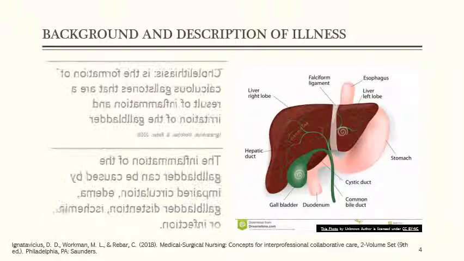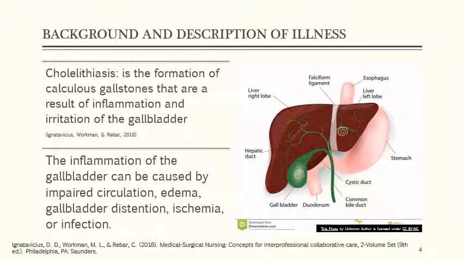Alright, so let's jump right into the background and the description of illness. Cholelithiasis is the formation of calculous gallstones, and those gallstones are a result of some type of inflammation and irritation caused to the gallbladder. And that inflammation can be caused by multiple different things. Just to list a few, it can be caused by edema, some type of infection, or impaired circulation.